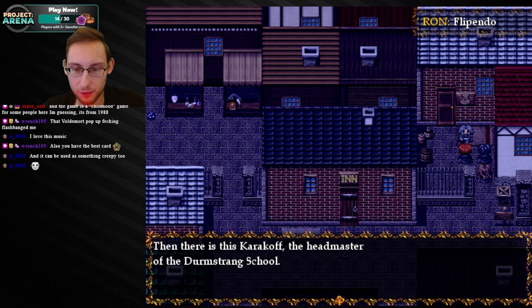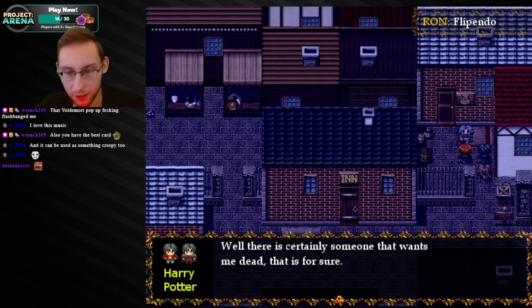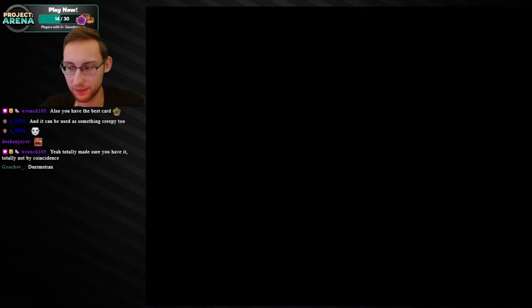And there's this Karkaroff, the headmaster of the Durmstrang School. He used to be a Death Eater. Well, there's certainly someone that wants me dead, that is for sure. Please be on your guard, Harry. Dude, the English is actually pretty good in this dialogue for once. I will. Thank you for telling me this.